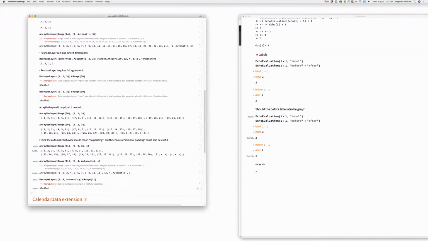All right, explain to me again what this is going to return. 3, 4, automatic. What's it going to return in this case? In this case, with the rule of no padding, it will return an empty array, a 3 times 4 times 0 dimensions. So what will it actually return?